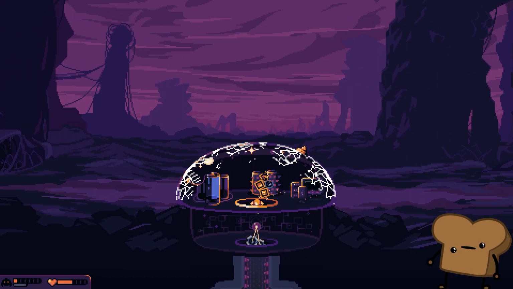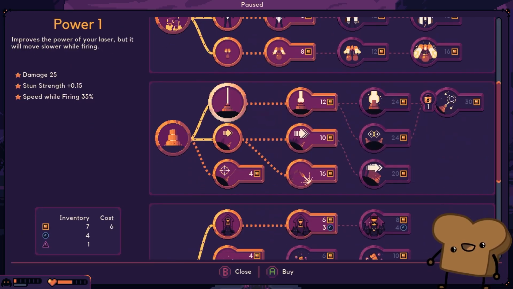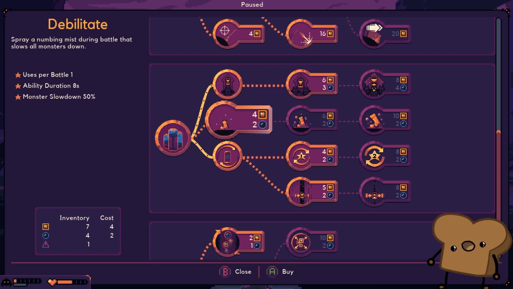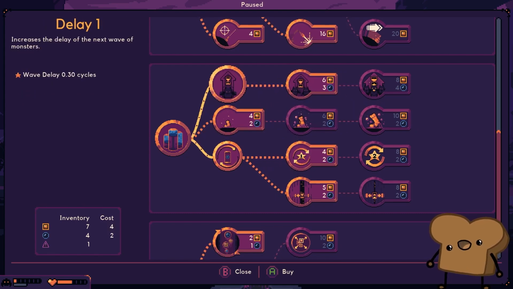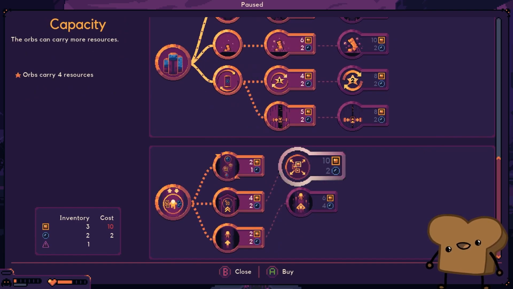Guess we can wait a bit. Okay, let's see. So, with 4, we can get a better cycle upgrade. Or we can get a thing that's slower than... Okay, interesting. Uses per battle 1. Seems good. It's a hard choice. I'll get this for now. Seems like the better option.